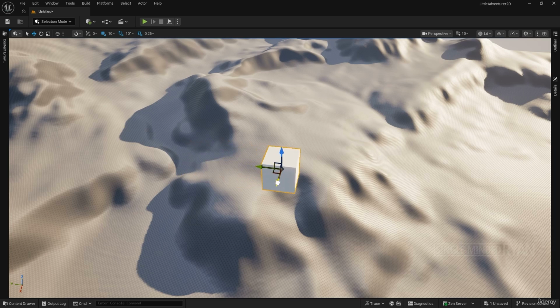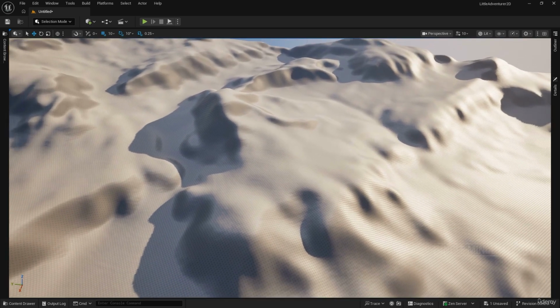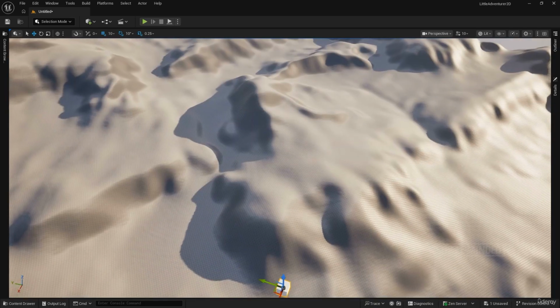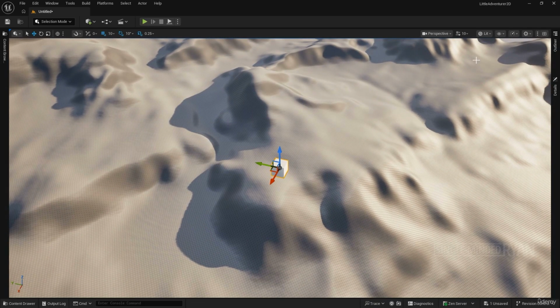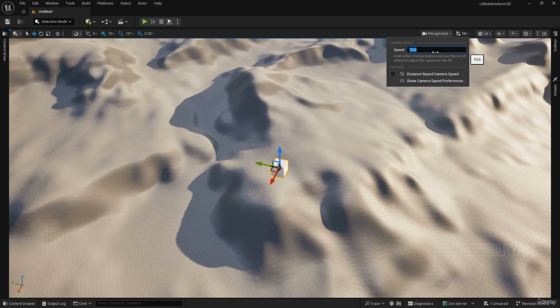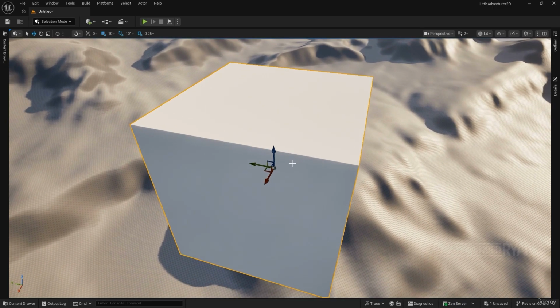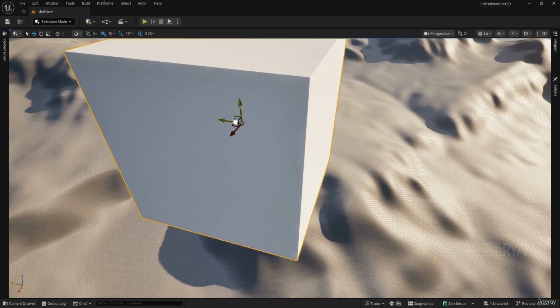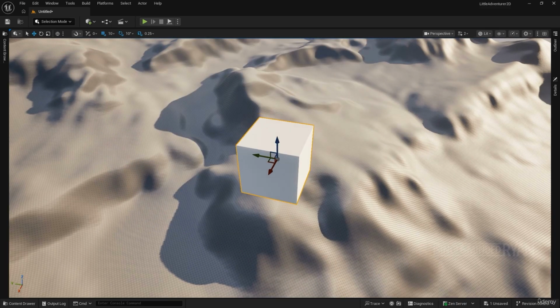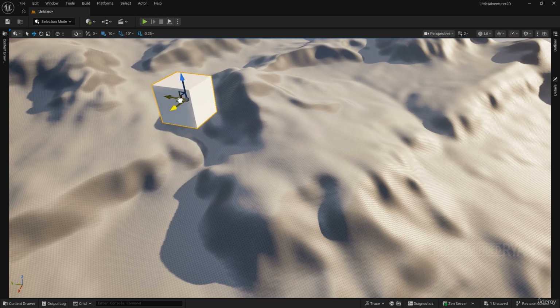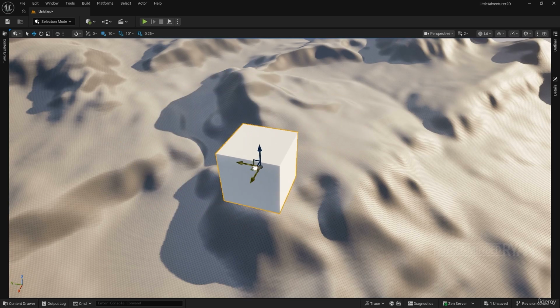You can drag on 1 arrow to move the cube along that axis. I want to get closer to the cube so you can see everything better. But the camera speed is way too fast compared to the size of the cube. So let me slow down the camera speed. By the way, you can also just press the F key here to focus on the cube to get a close look. Alright, let's continue. You can drag on the small square between 2 arrows to move the cube along that plane. This is useful when you want to constrain the movement within the 2D space.